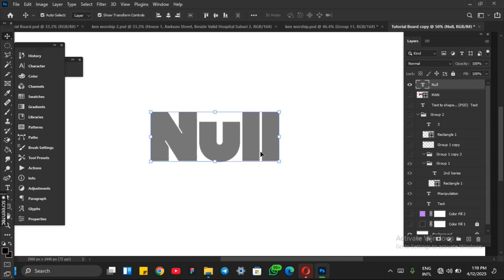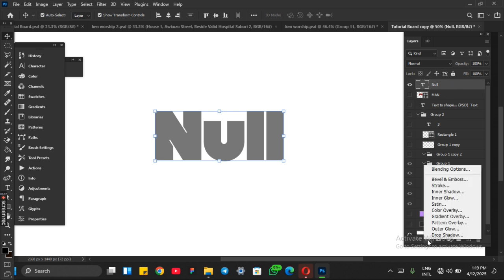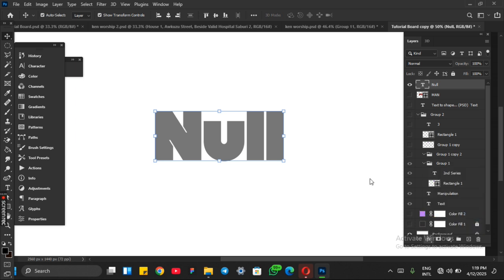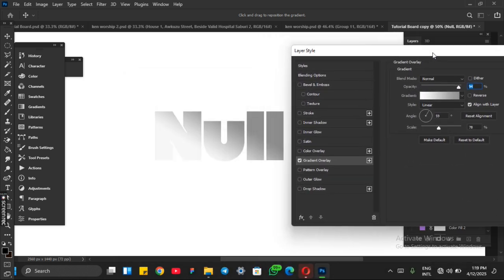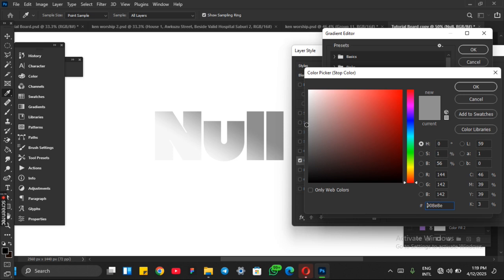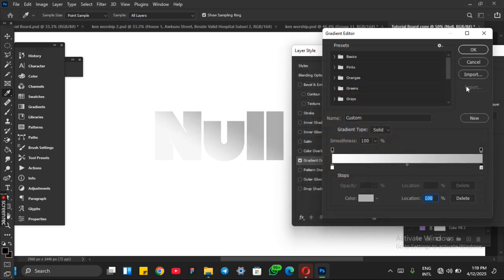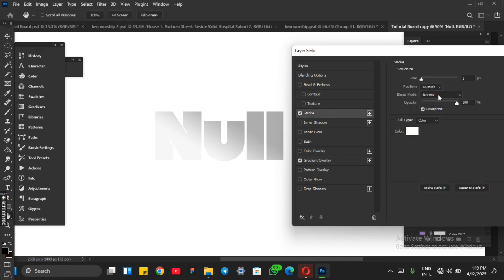So I can then, over here, notice sometimes you want to use a gradient on your text. So to make use of a gradient, come here to your effects, then come to gradient overlay. Now on this gradient overlay, looking at it, I have this gradient there already. So how do you create it? One side is a lighter color and the other side is a mid, something looking like ash. Then I want it to have an outer stroke. You can come here to your stroke and give it white and give it a little touch.